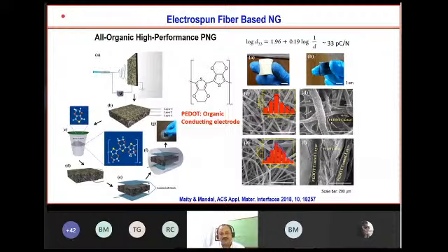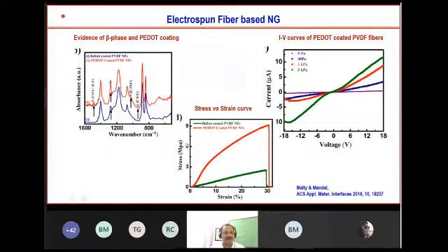Okay, so this is the technique we use, and you see the FTIR spectra. This is net PVDF basically. You only concentrate on these particular peaks, no need to learn any other complicated stuff. This is the characteristic of the beta phase that I'm talking about, which is responsible for the piezoelectricity. Once we do the electrospinning, due to the stretching of the polymer chain, we can also introduce the beta phase. And since we are applying a high electric field, it is also getting poled.